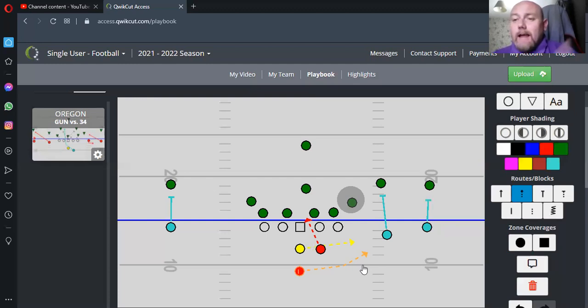When we run our tracks and our rules, the QB is going to hand off to the fullback, who's going to run an inside dive. He's going to get vertical straight away. He's going to try and pound that rock in. Like I said, we like this in short yardage. Those are short yardage answers for us.